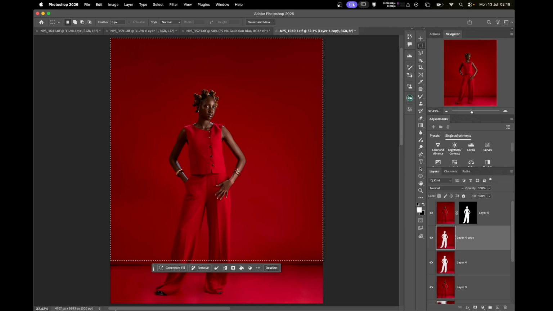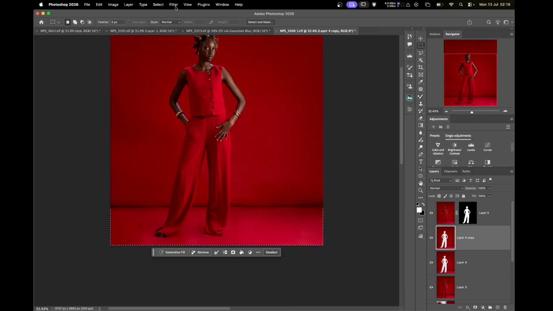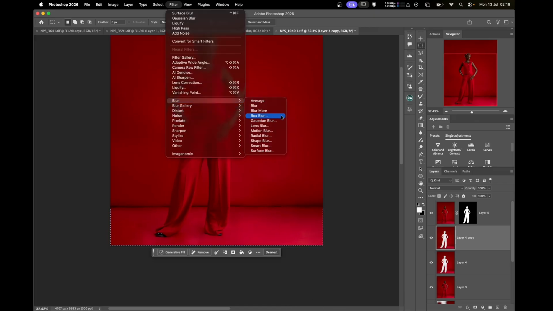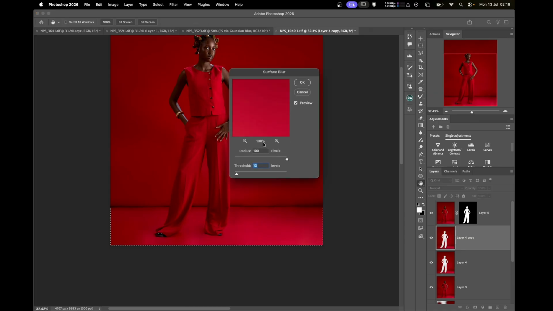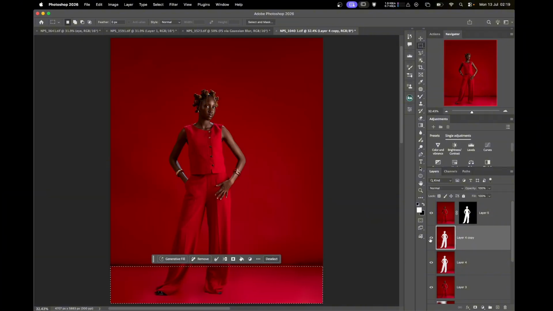You pick it up again. What we're doing next is we're selecting the floor. So I've selected the floor. Come back up here, filter, blur, surface blur. You see, we're not using 13 because this is the ground. We still need the shadows to show. So what we're doing, 8 for the floor. We press OK. So let me show you before and after of all we just did.